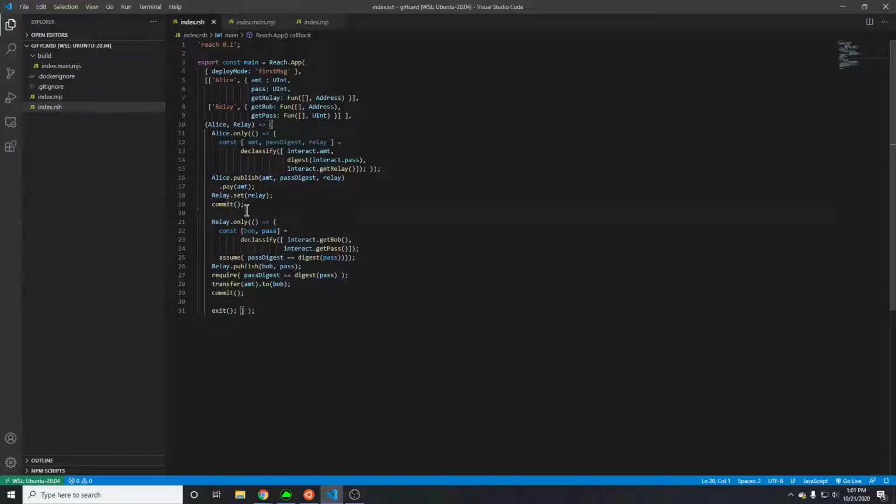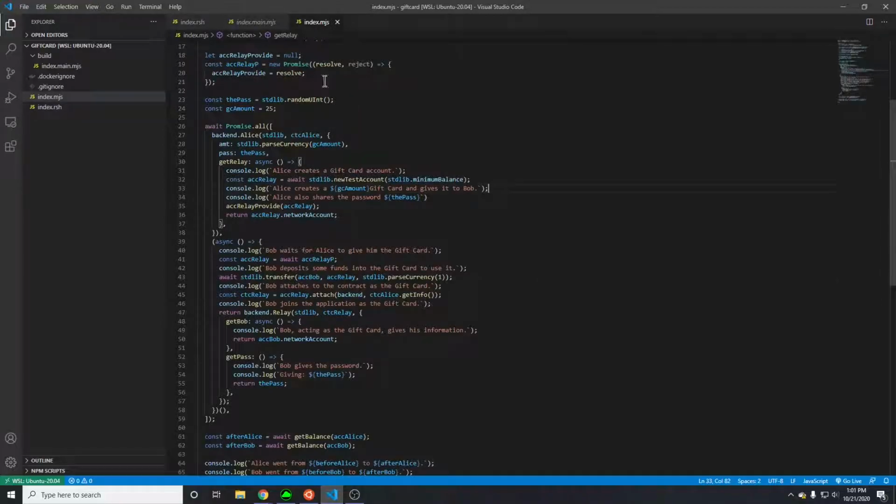At this point, everything else is happening off chain. You're going to want to actually give the card to your family member, your Bob, whoever it may be, and once Bob has it, all he has to do is submit the account that he wants the money transferred to, submit the password that will unlock the funds, and then publish it. And then here what we do is we just require that the password is the actual password that Alice put in there, and then it just transfers the money to Bob, and then everything's done.